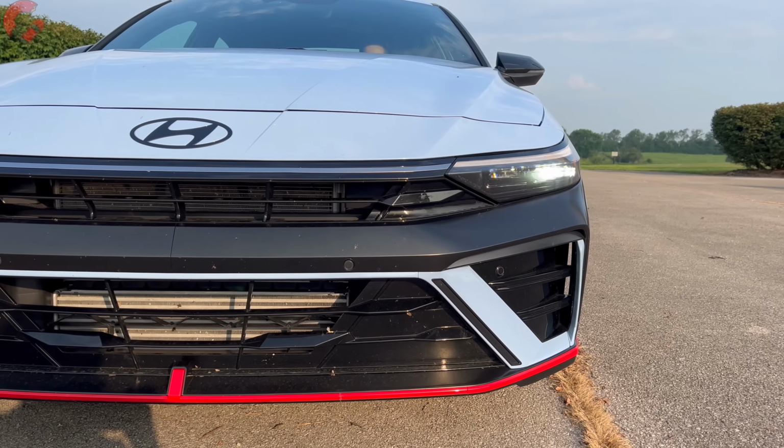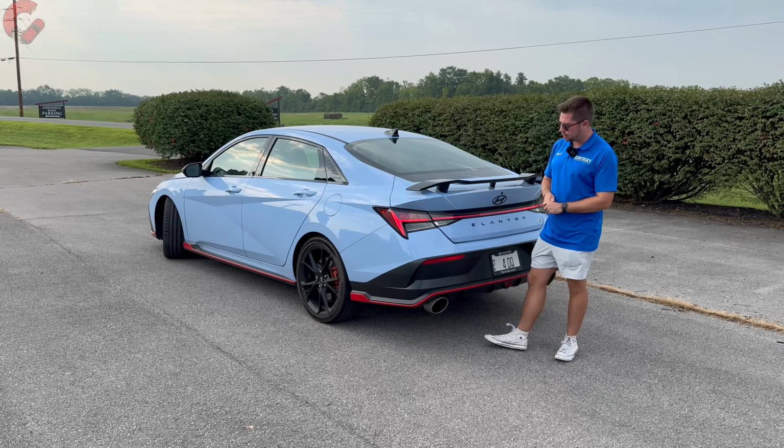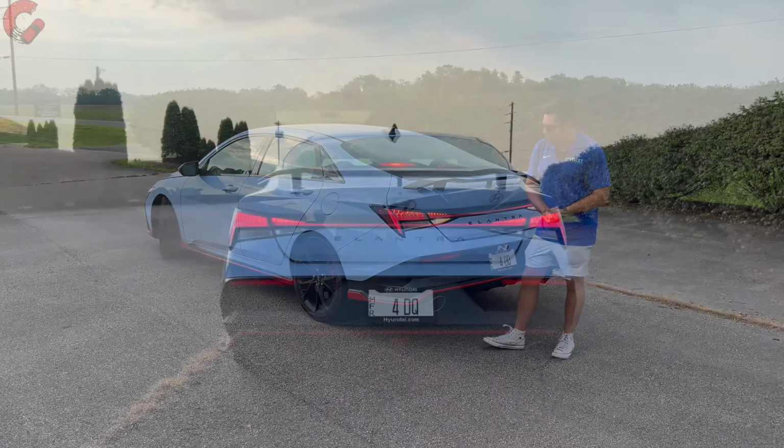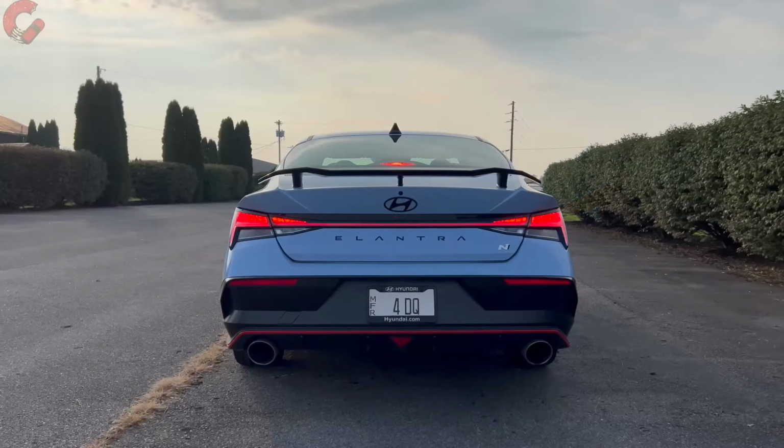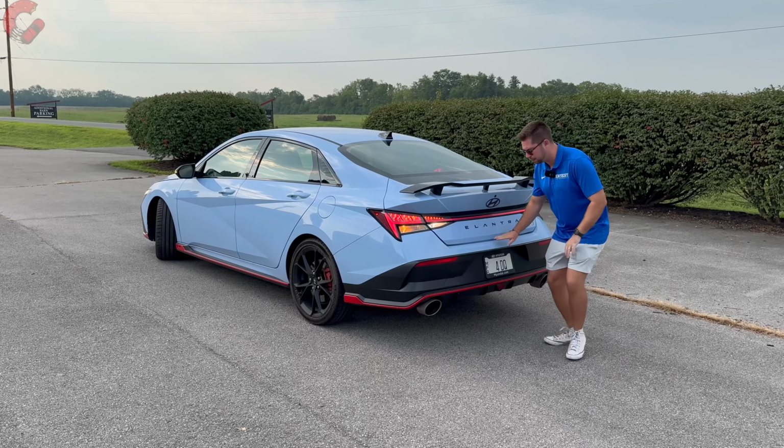Now as we move to the rear, there obviously are going to be a lot of signs this is the N model, just like with the front. One of those big signs is this spoiler up top. It's of course finished in a nice black color and raised off of the deck lid itself. And then Drew's going to go ahead and hop inside and we're going to check out the taillights and see if all the elements are LED. So as you can see, we do have an LED brake light portion, some LED accenting, an incandescent reverse light, and an incandescent turn signal indicator. So 1 out of 3 elements are LED. That's pretty good for something in this segment.